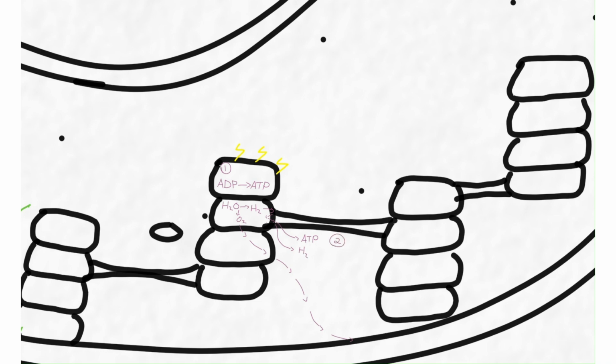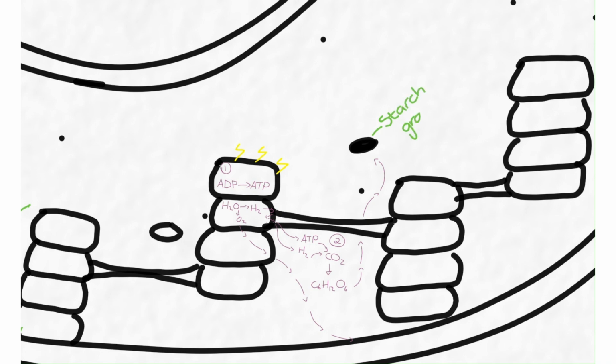The energy and reducing power produced will then be used to produce glucose from carbon dioxide in the light-independent stage. This stage does not require light and occurs in the stroma. It consists of an enzyme-controlled cycle called the Calvin cycle. The sugars that are produced can then be stored in the stroma as starch grains, alongside lipid droplets that are made from the breakdown of the membrane in the chloroplast.